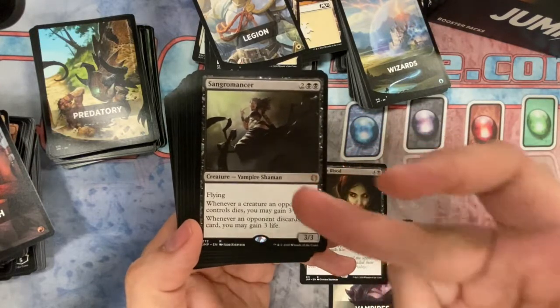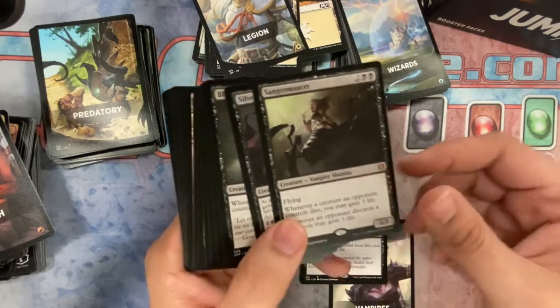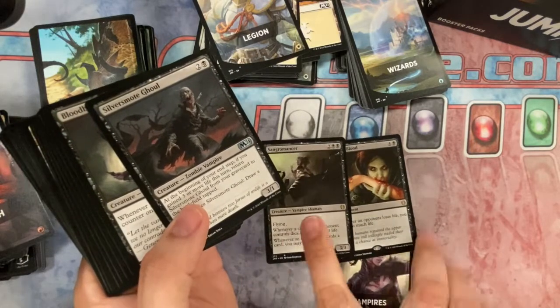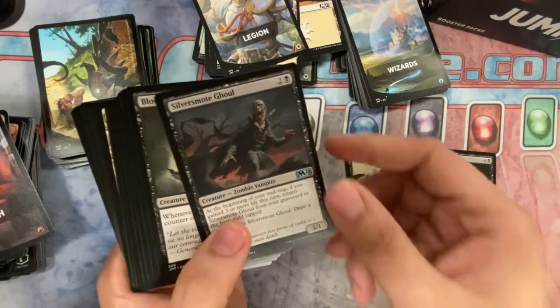Sanguine Romancer: whenever a creature an opponent controls dies, you may gain 3 life. Whenever they discard a card, you may gain 3 life. All right, so 2 strong rares in your Vampire set already. So this is good. I don't care what else comes out. This is going to be solid here for you, right?